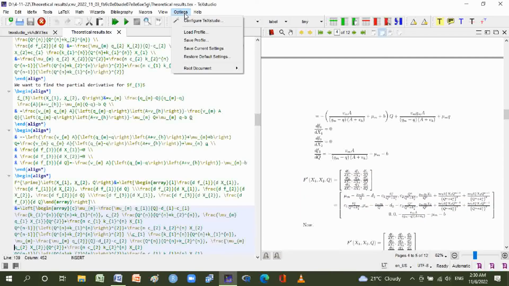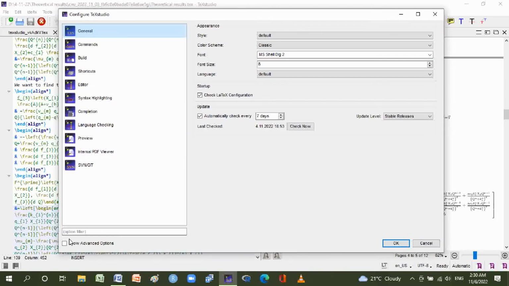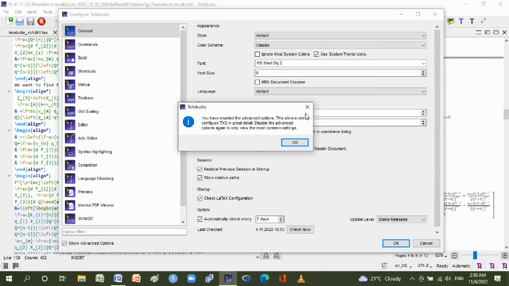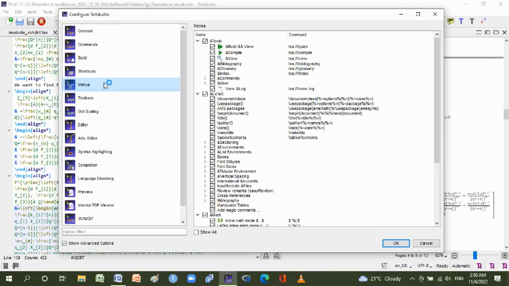Go to the Options menu, Configure TeXstudio. Here at the bottom is Show Advanced Options. Okay, go to Menus. On the top is our Tools.